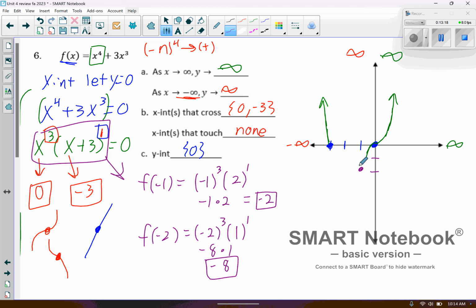Okay, I'm actually going to go back and maybe adjust this a little bit. What I'm going to do is go by increments of 5. So 5, 10, something like that. So -5, -10. My first one is at -2, so that's about right here. I'll have to maybe clean that up a little bit. And then at f of -2, I'm down here at -8, which would be about right here. So here we go. This is going to curve, and then it's going to bowl out at the bottom. It's going to be a bowl shape right here at the bottom. And there we go.